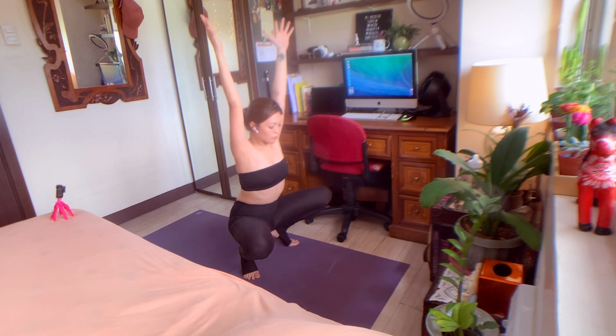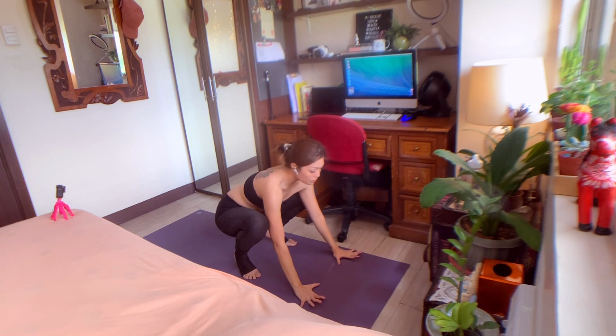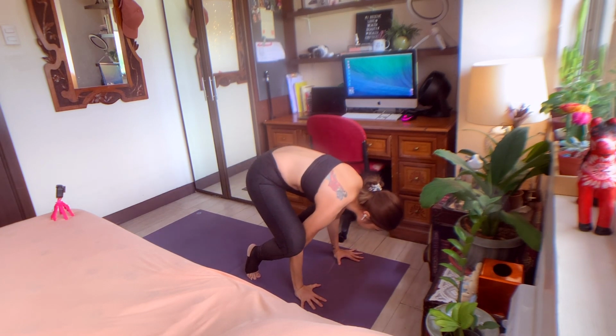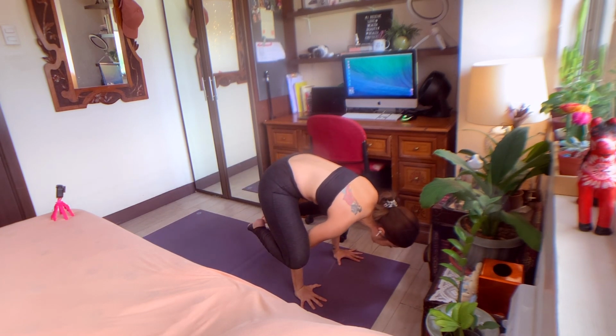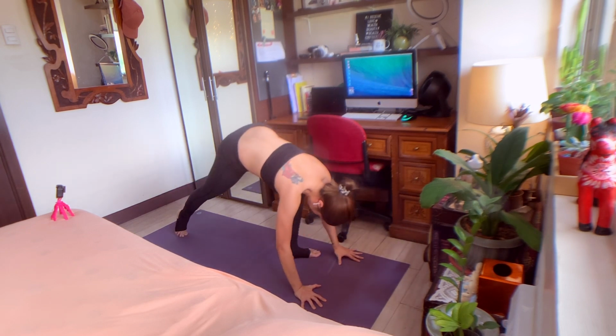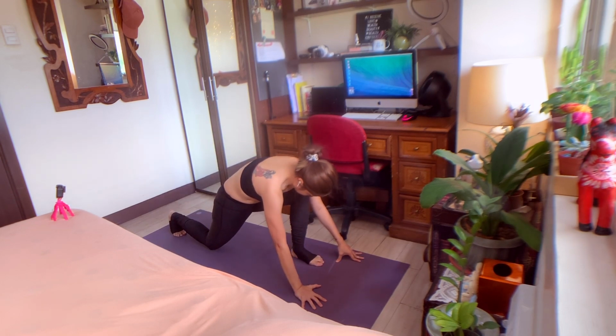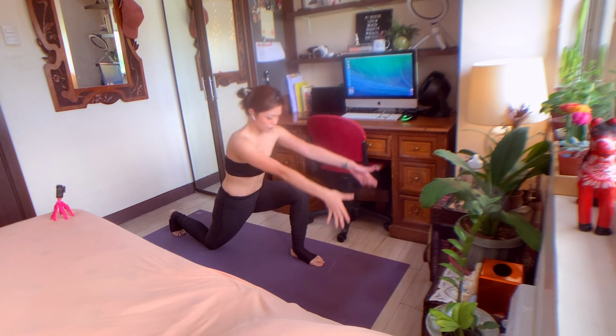Try to stay as present as you can in your squat. Lower the hands down. Knees squeeze the outer elbows for crow pose. Gaze forward. Never look down when you're doing crow. Always try to look forward. Lower left toes down. Kick your right foot back and drop your right knee down. That's our transition. Sweep the arms up for your lunge pose.